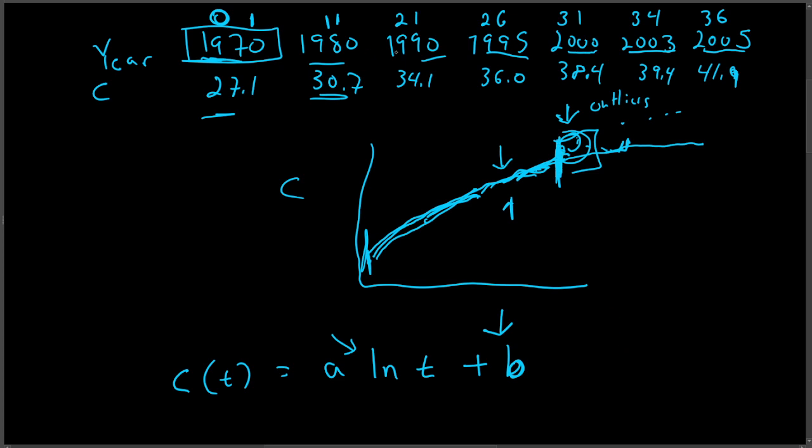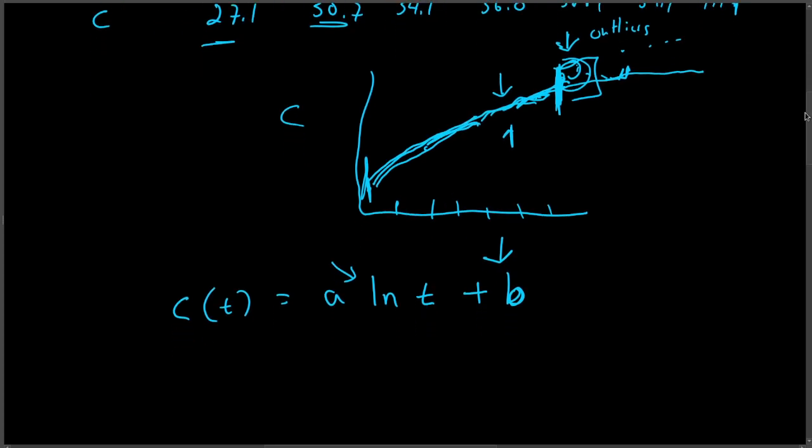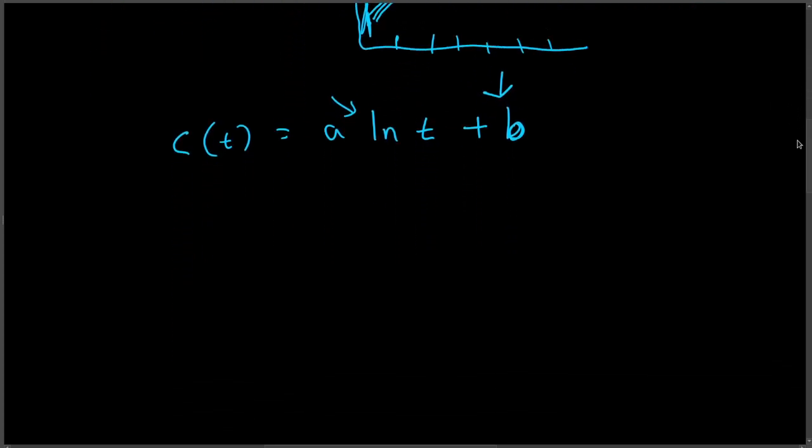Now, you can do the 1, 11, 21. I've seen some people try that variable shifting coming across. Just make sure that if you've shifted the variables, then this axis changed. That's no problem, but you shift back when you're done. But this works well with a calculator. Now, we have two unknowns in our model, so we're going to need two equations.